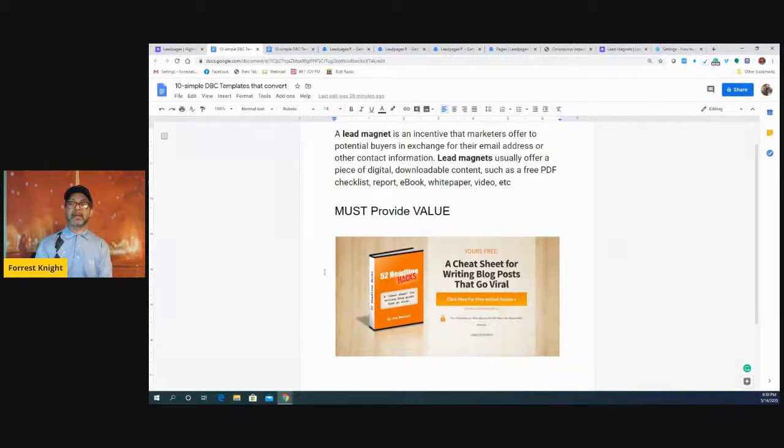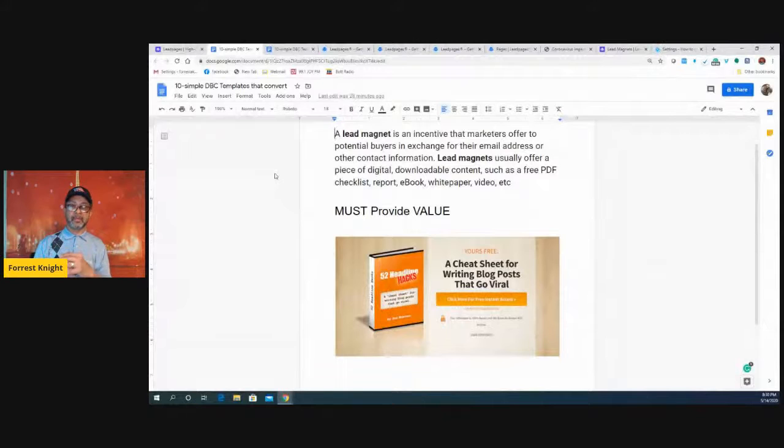So what does this look like? How do you create a lead magnet? Now this is going to blow you away. There are a couple of different places you can get lead magnets. One is you can just go out and Google anything that you could possibly provide somebody this value. 10 tips on how to get bigger guns, 42 tips, you can put just tips on how to do anything. If you just Google tips on how to, they'll give you a list of anything. Tips on how to build a coffee table, tips on how to get shinier eyeballs, tips on how to get brighter hair, any kind of way you're going to find tips. You're going to find all kinds of tips.